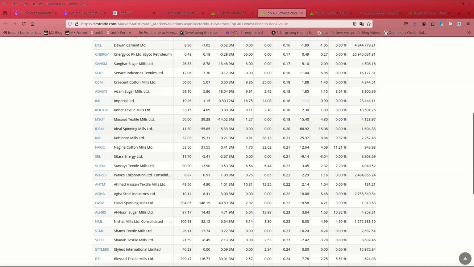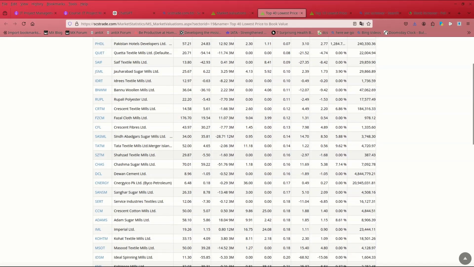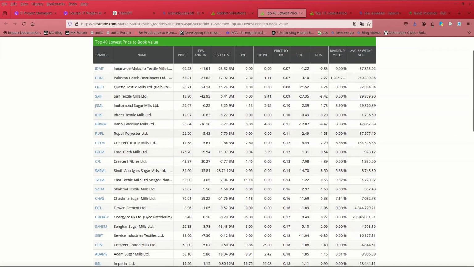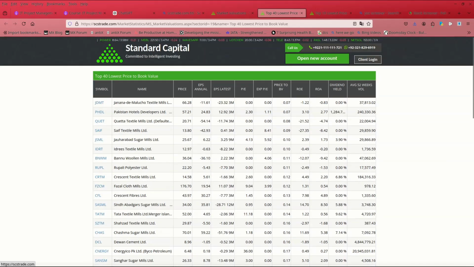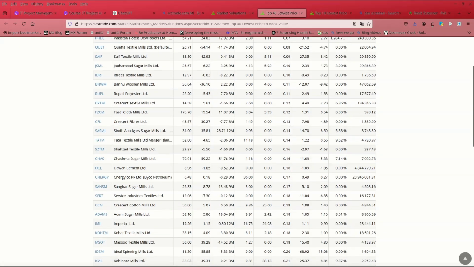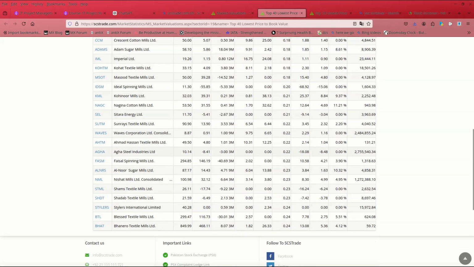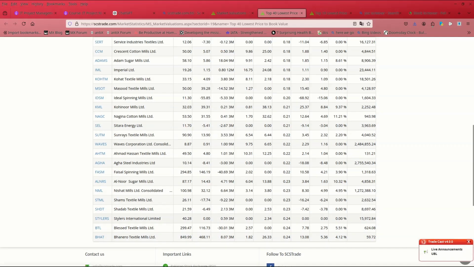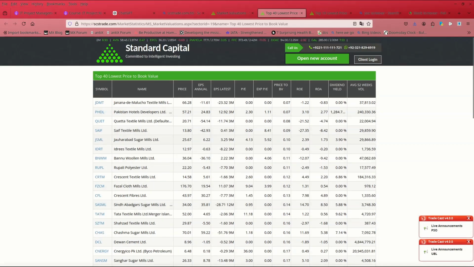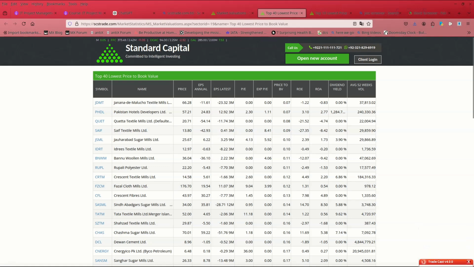Interesting. See, there are a lot of things here, but they're not in our calculations. We just have to do it separately. Interestingly, these guys are pretty low, but they're not coming in the list because of the other items that have to be calculated. This is what we have still, and this is going up, and once it goes up to around 1.2, it might leave this list. That's when we'll be selling. Interesting. It just shows that buying based on this list is not good enough. This we got plenty of.